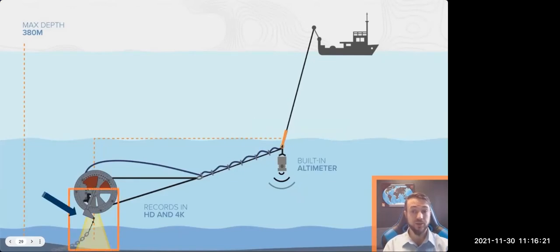The camera has a field of view of 81 degrees. It can record in HD or 4K and take digital stills up to 3 Hz. Photos are also captured with strobe synchronization, and the camera doubles as a data logger, recording depth, altitude, tilt, and roll, as well as GPS and other data sent from the surface. The drag chain and orange syntactic foam buoyancy provide passive altitude control and minimum seafloor interaction. The nylon rope connection to the chain can simply be increased to raise the subject distance off the seafloor.